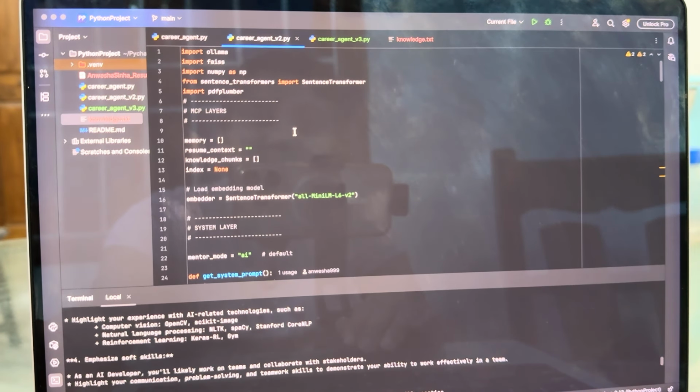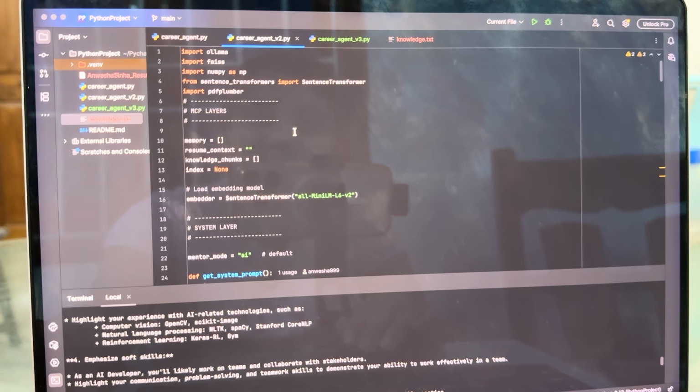So in order to get more accuracy, I have built a multi-agent system, which is career agent v3.py. We are importing Ollama, the vector database, NumPy, sentence transformers, and PDF plumber. Okay, we have the global context here. First, we'll load the knowledge.